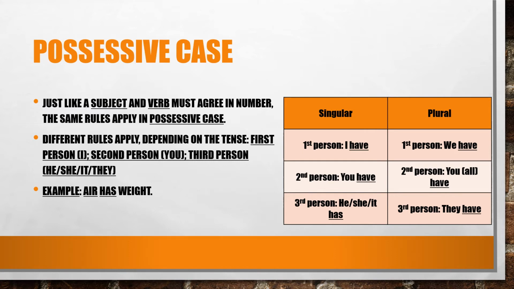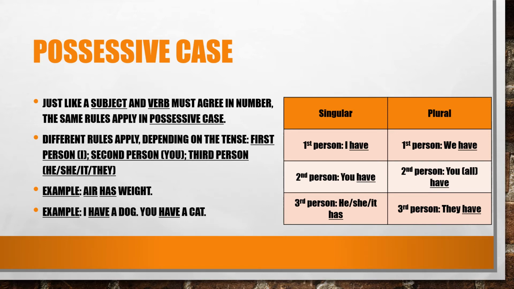Now, what I like to say about trying to figure this out, if you're given the choice between have and has here, we already know that it's the word has. But if you're given the choice, if you look at the subject, air, air is not me, so it's not first person. It is singular, but it's not first person. Air is not you, so it's not second person. Air is third person. It's not you and it's not me. And if we know that it's singular, then we know it's third person singular. And looking at the chart here, we know that the verb has to be has. Pretty simple, right?